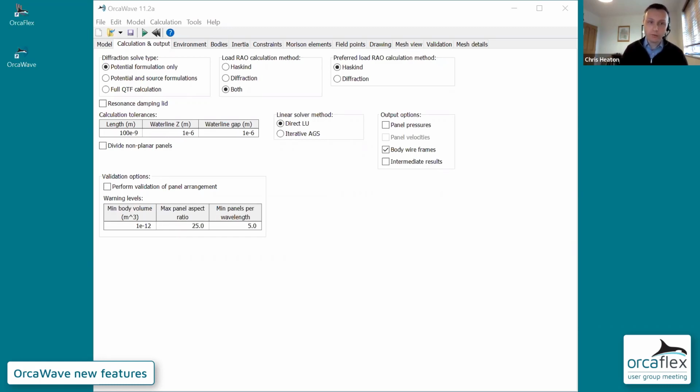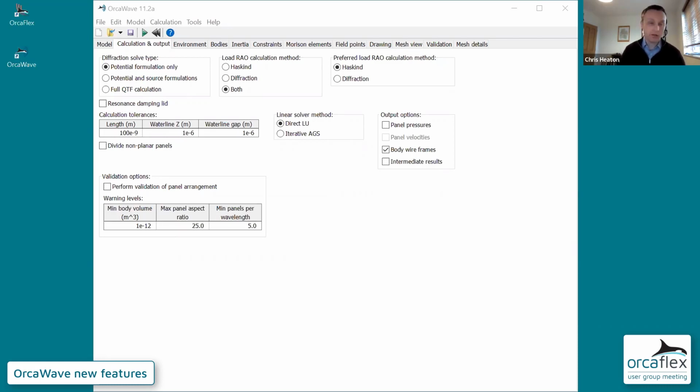So if you want to capture wave loads or radiation damping caused by struts or elements like that in your model, then you need to include those bits of the structure in the panel mesh. So at the moment, the Morison model is only used to capture drag, which would not otherwise be captured in the diffraction analysis.